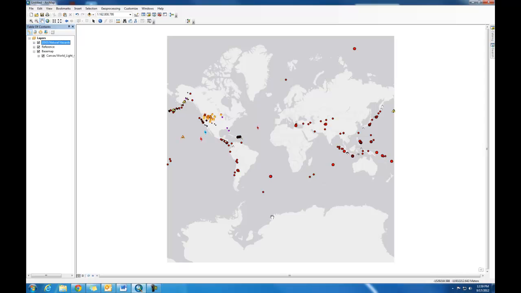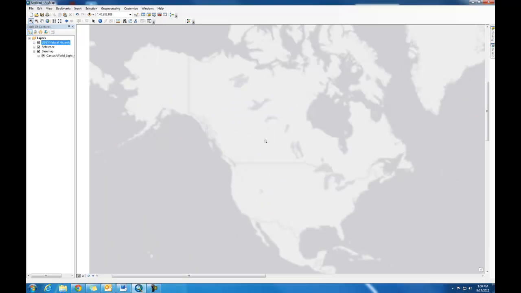In our case, what we're concerned about is the United States. But I also like seeing these symbols over in here. So I'm just going to grab my zoom arrow and zoom in on all of that stuff. And what we have now is a little bit more detail, with all those hazards now in their locations.